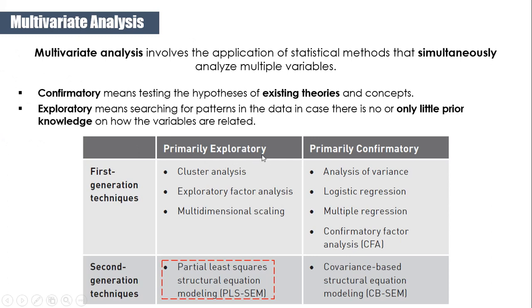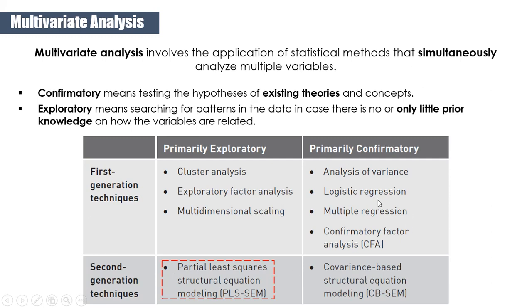So here, the analyses that focus on exploratory aspects are listed, and these are the first generation techniques, and these are the second generation techniques. These are very popular in today's world. In the first generation, cluster analysis, EFA or exploratory factor analysis, and multi-dimensional scaling are popular for conducting exploratory research. But nowadays we are applying partial least squares structural equation modeling, which is called PLS-SEM. That is the main focus of this course.